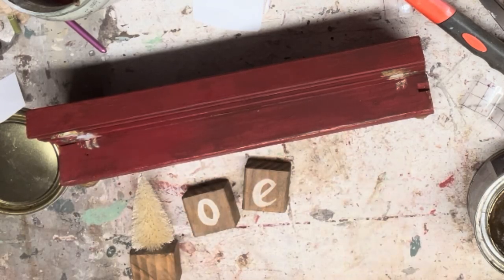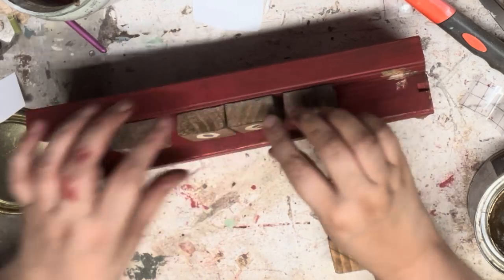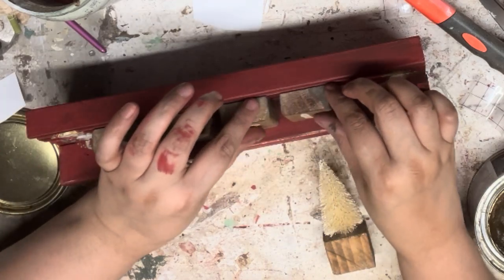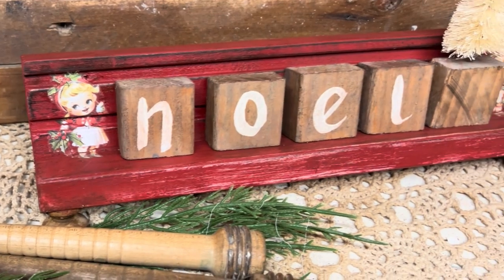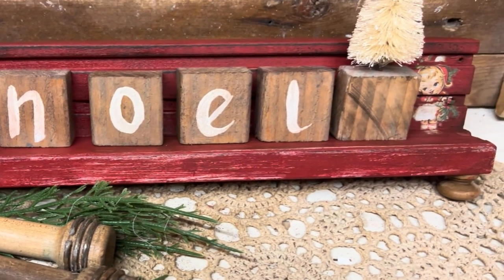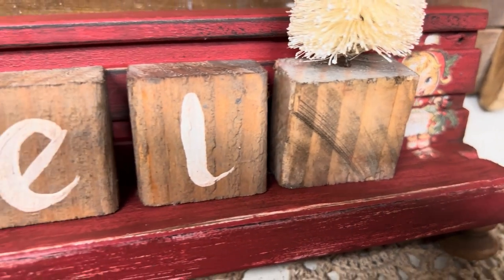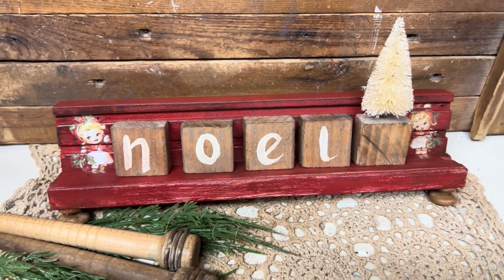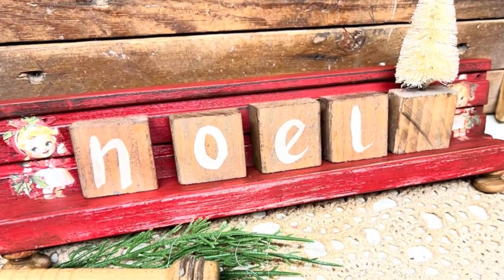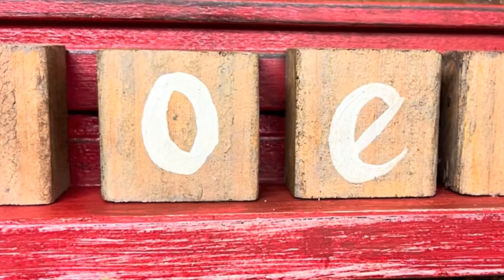Last thing to do is place our little blocks on here and our little tree at the end, making sure you spell the wording right here. And then you guys, I think this came out so cute. Look at those finished results here with the little Noel sign, the little tree at the end, and then the wood tone against that red. I just love it. It's a simple transformation here, just with some scrap wood pieces that I know we all have. Anything can become something great, you guys. But let me know what you guys think of this one down in the comments.